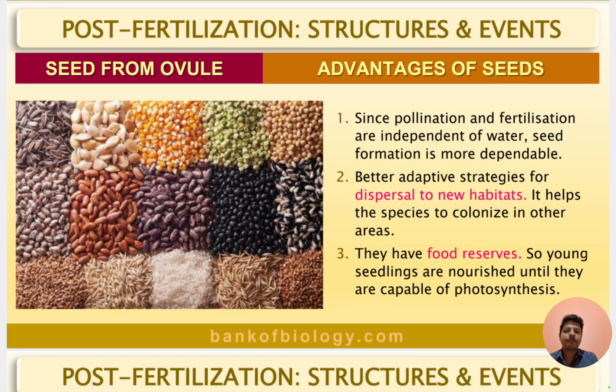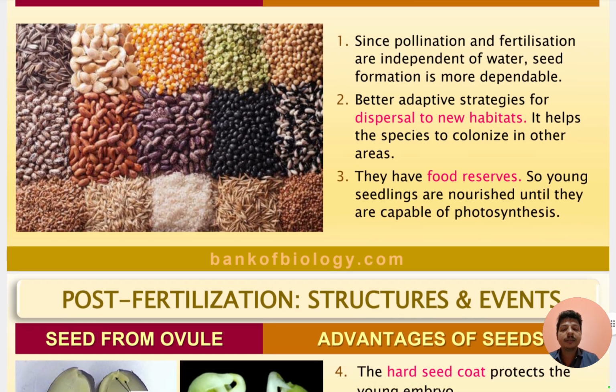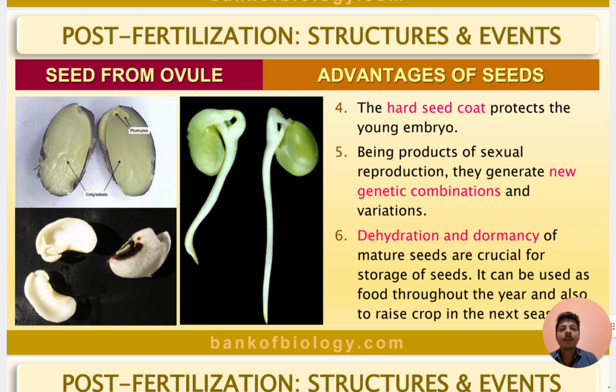Advantages of a seed. Seed pollination and fertilization are independent of water. Seed formation is more dependable. Better adaptive strategies for dispersal to new habitats. It helps the species to colonize other areas. They have food reserves, so young seedlings are nourished until they are capable of photosynthesis. Food reserve in the cotyledons, we have already seen.